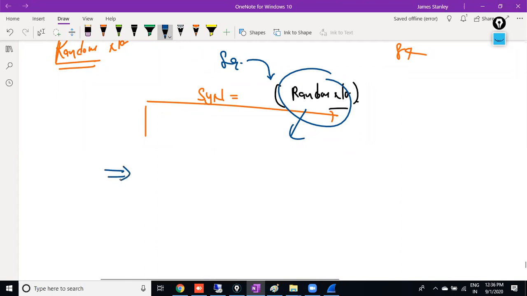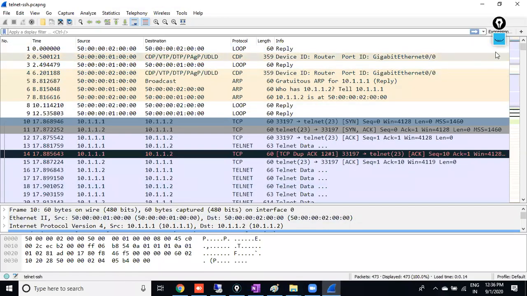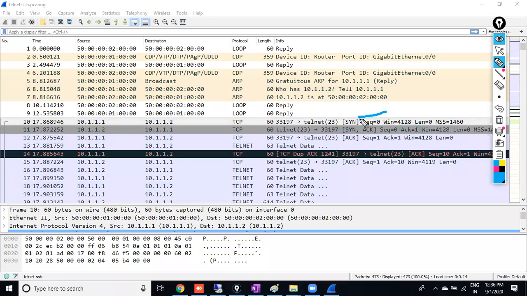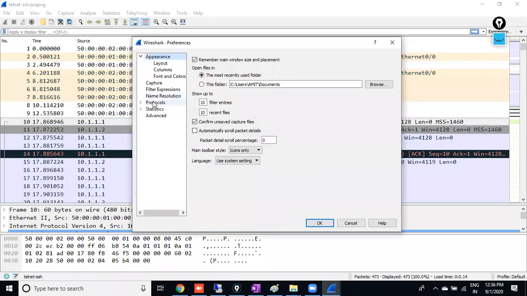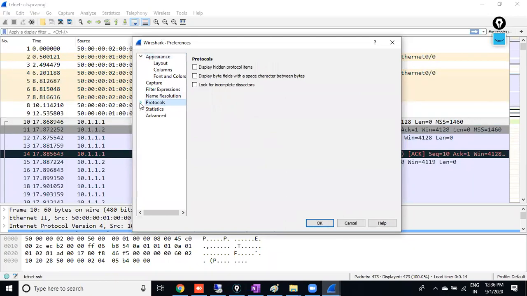The next question is, in packet capturing, Wireshark is showing 0. So how will it be converted, or how can we capture the exact random number? There are some steps which you have to follow. Guys, see carefully the sequence numbers here, 0 and 1, 0 to 1, then 0 to 1. This is known as relative sequence number capturing. Go to Edit, go to Preferences, click on Protocols. If you want to check the exact random number, go down to the TCP protocol.